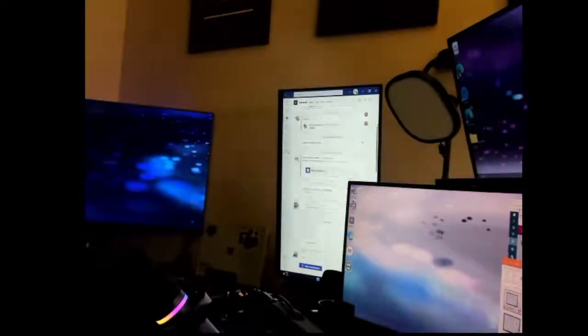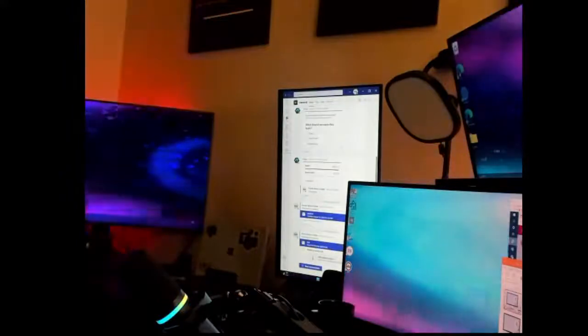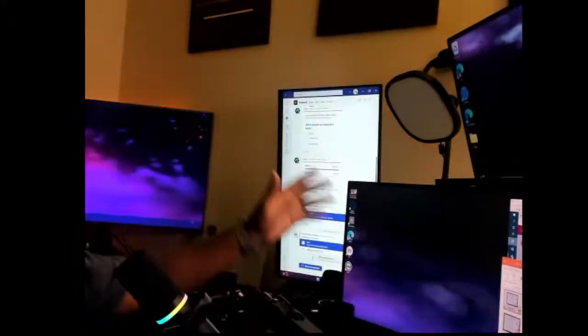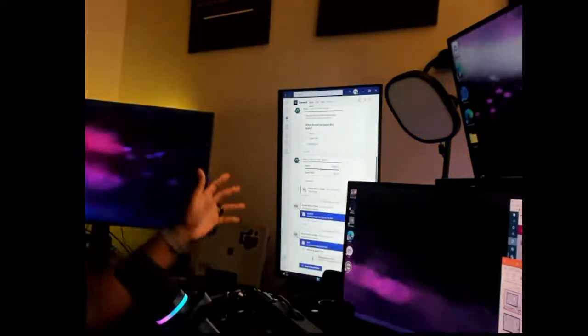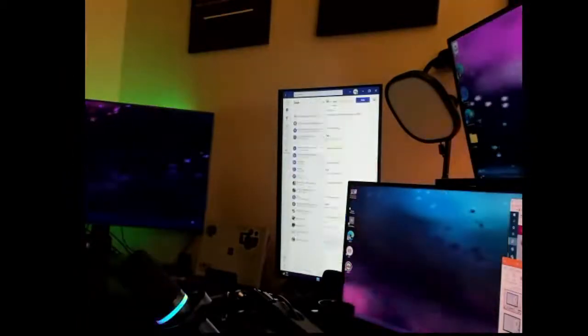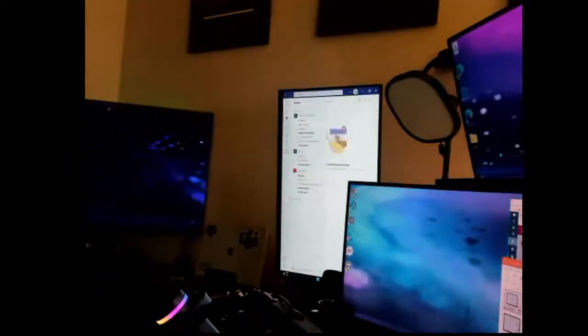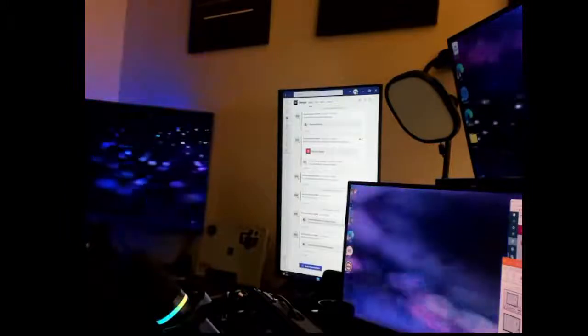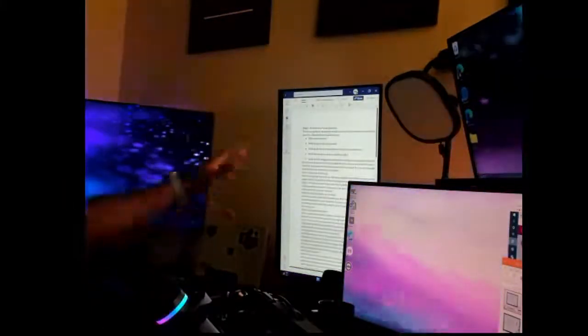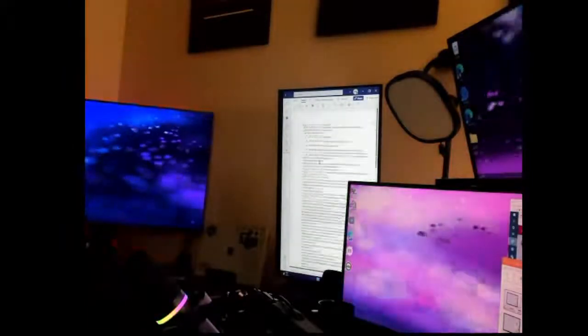And again, given that Teams by its nature is chat or forum style, this long approach is nice. I'm a big fan of having at least one portrait monitor in your portfolio. So even if you've got one main monitor and a second monitor, I'd recommend putting that second monitor in portrait mode. Some unique features, for instance, if I go to find a document here, like again, you can't read it, but down here is a Word doc. If I open that up, as you would expect with portrait mode, I'm seeing the full page here, and all of this text, a long view.